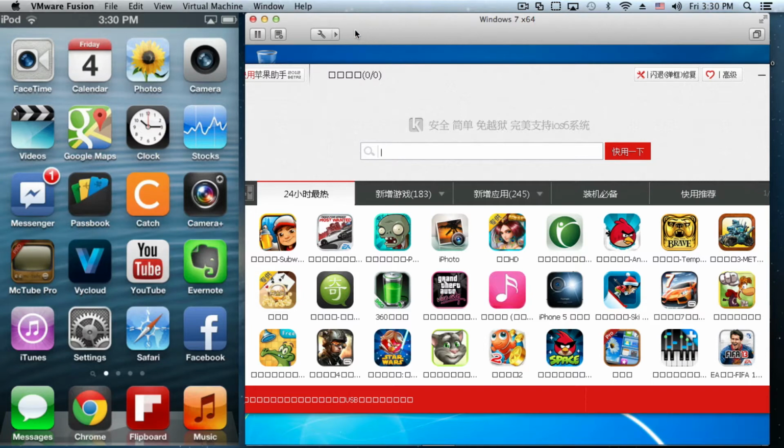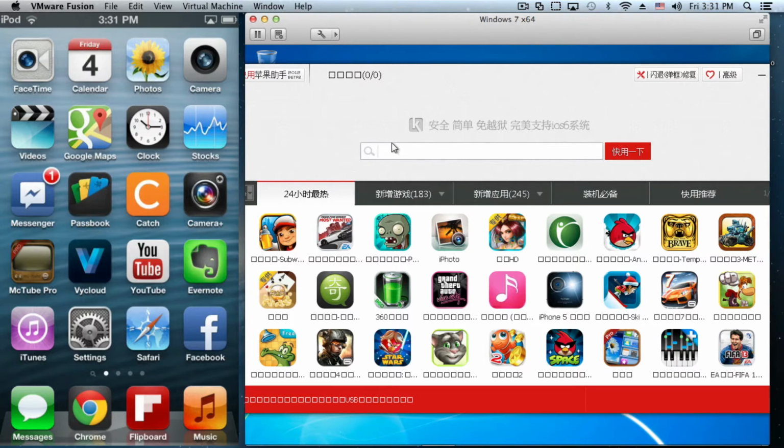A quick disclaimer: please use this application just for testing purposes. Let's say you like an application and you want to try it out, but you do not want to purchase it before you check it out. You can download from here, and after that you can go ahead and purchase if you really like the application.